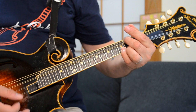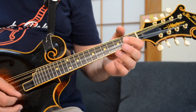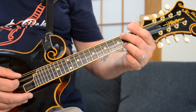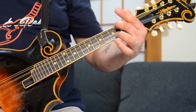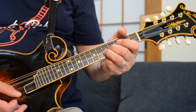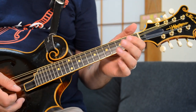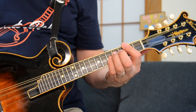So that open lick comes down to the fifth fret. You're going: second fret, third fret, second fret, open, then fifth fret on the A. I'm leaving this finger ringing out, and these strings ringing on that chord to give it a little more fullness, a richer kind of sound. Then I come down to that fifth fret again, and from there I go: second fret, then open on the A string as well.